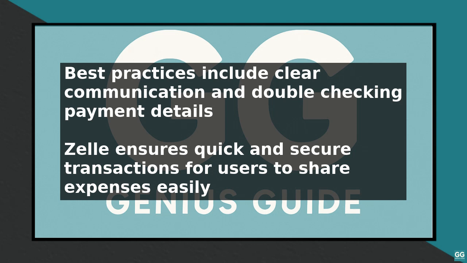In conclusion, Zelle Split a Payment is a convenient and efficient way to divide expenses with others. By following these steps and best practices, you can use this feature to simplify your financial transactions and avoid the hassle of chasing down payments from others. With Zelle, you can send and receive money quickly and securely, making it an ideal solution for sharing expenses with friends, family, or colleagues.